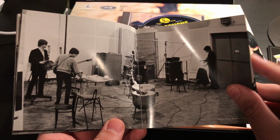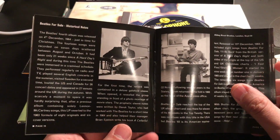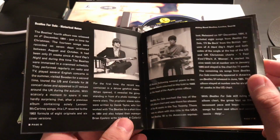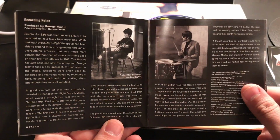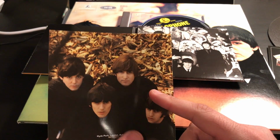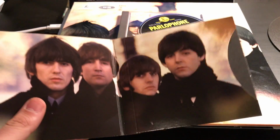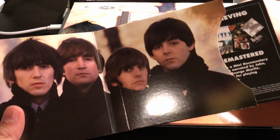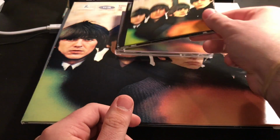Yeah, that's them in Abbey Road. Ringo in his little corner there. John looking cool. Paul looking pretty cool too. Wearing sunglasses inside because they're cool like that. And the same picture that's on the back of the record there. So yeah, good stuff. Very cool. We're getting very, very close to a time where this kind of stuff isn't going to exist anymore. So I kind of like making an archive of this.